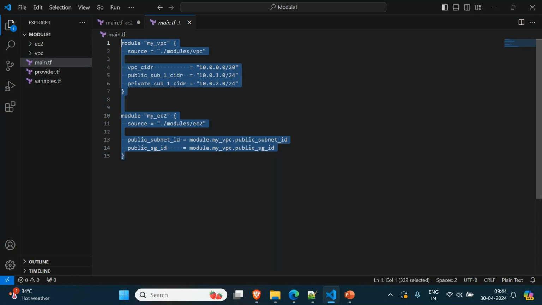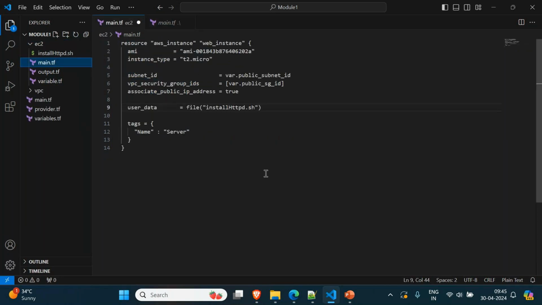Sometimes tasks have to be completed very fast. Even though those tasks are very easy, the new joiner will face difficulty because it contains 500 lines of code, everything merged. All infrastructure is created in the same single file. The person who created it had not gone the modular way. If he had separated them module-wise, then if the new joiner has a task regarding the EC2 instance, he can go directly to that module, open the main.tf, and make the required changes.